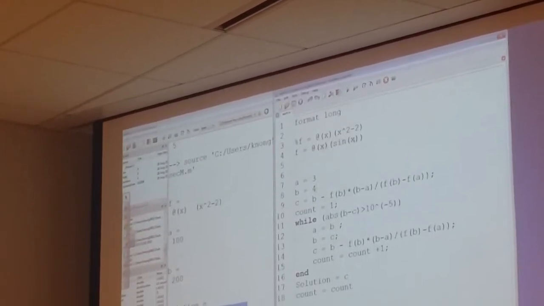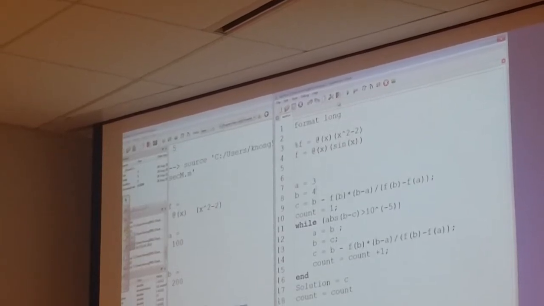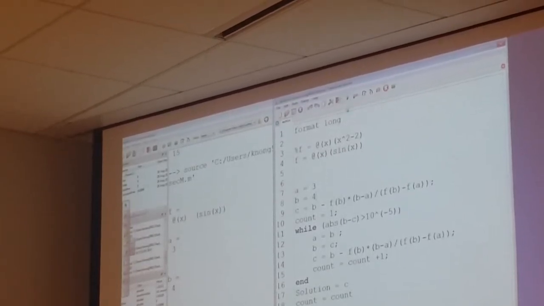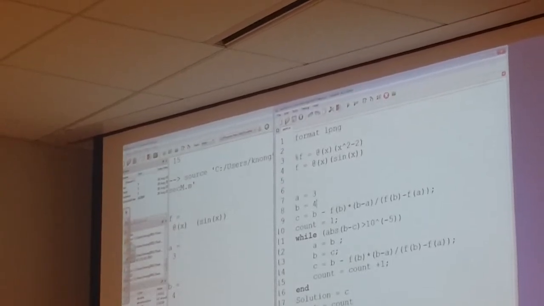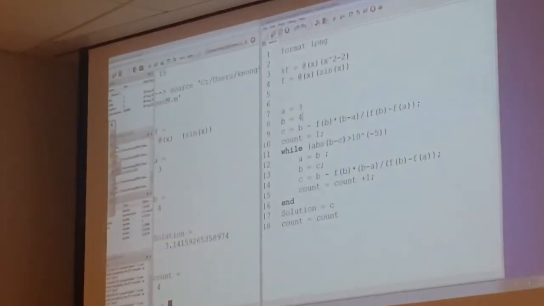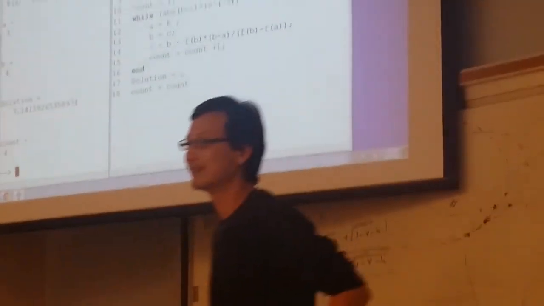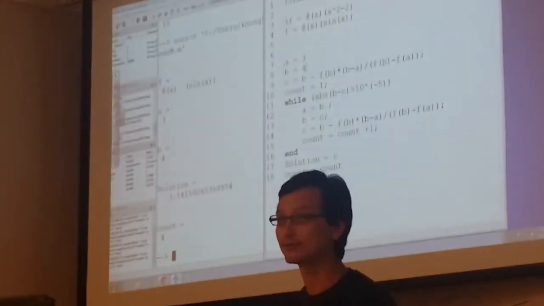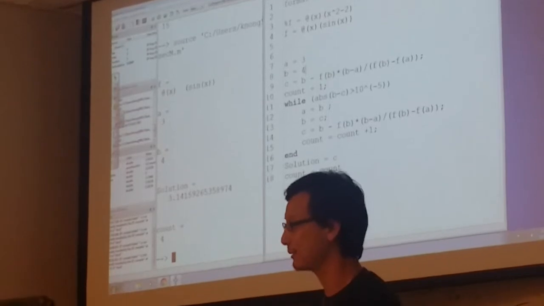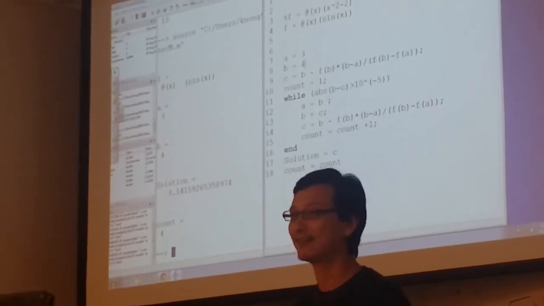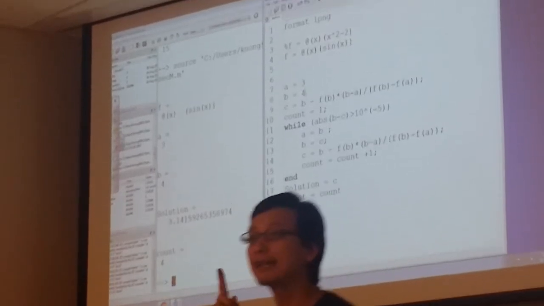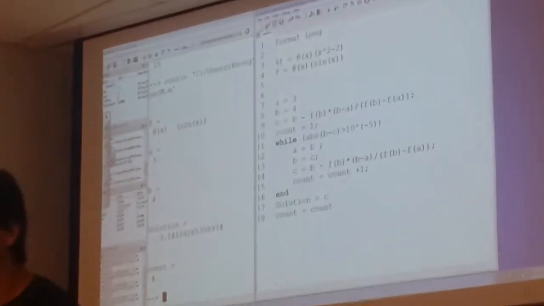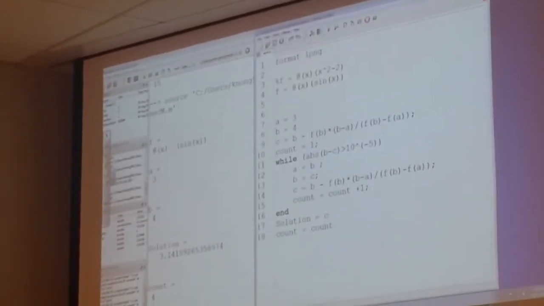If I save this, now I'm solving a different function. Is that pi? 3.14, is that pi? 3.14159. Yes, it is pi. Close enough. 3.14 is all I care about, right? You care at 5 decimal places. No, I care with 5 decimal places, not to the exact solution. I don't care about the exact solution.